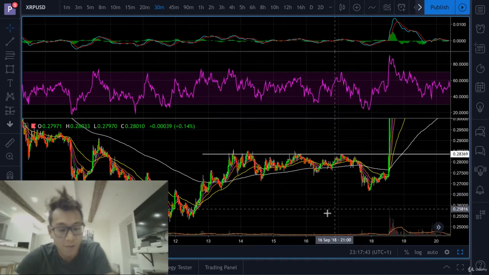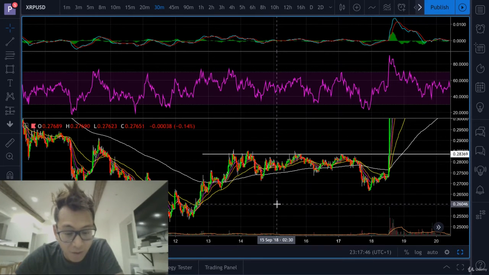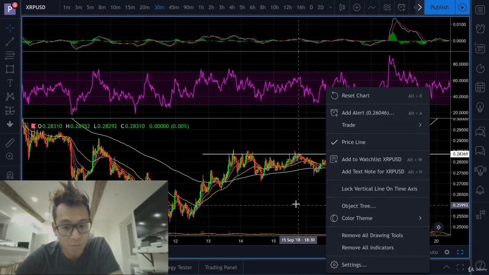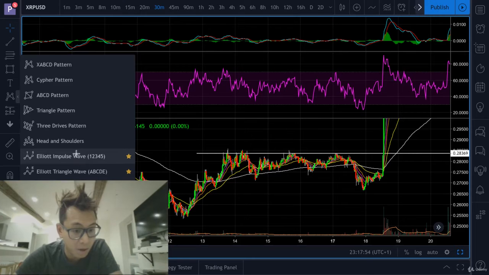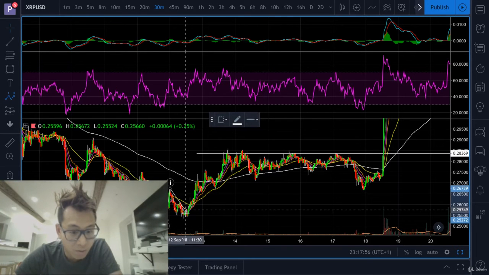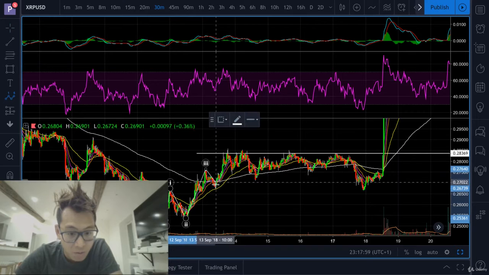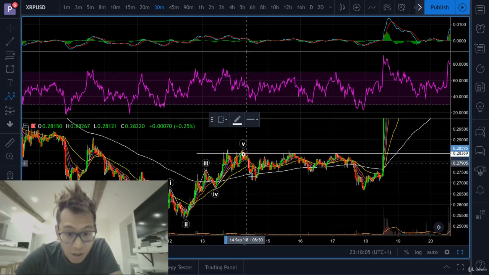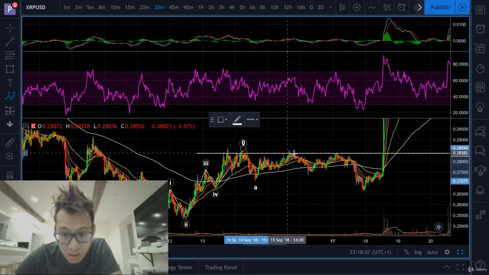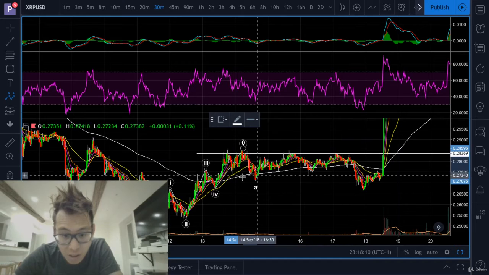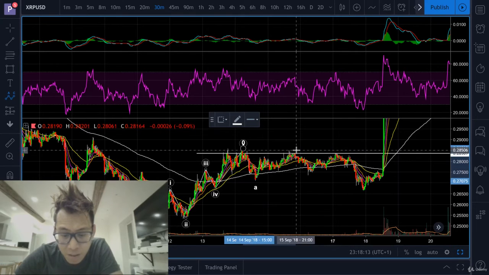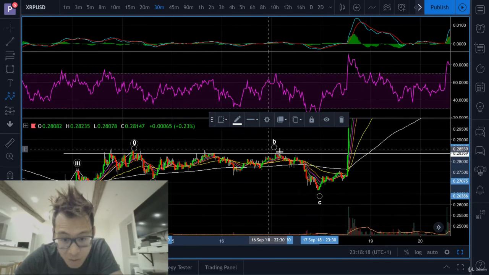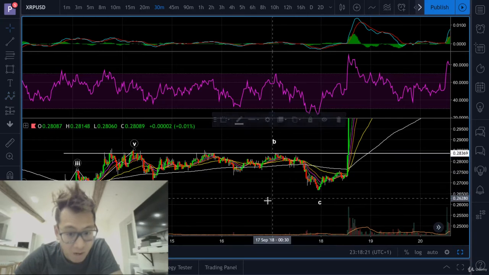Things like this happen. I'm not going to evaluate this from the perspective of Elliott wave whatsoever, okay? Definitely not Elliott wave because we're not really there yet. But if you guys are very curious about it, the impulse wave was, I think this was 1, 2, right? This was 3, 4, and you get a double top there. You get yourselves a simple A. This would have made A, B, C, D, and E. Actually, probably this would have been B, and this would have been C. And I see the 5 waves right here, 1, 2, 3, 4, and 5 coming down to make ABC.